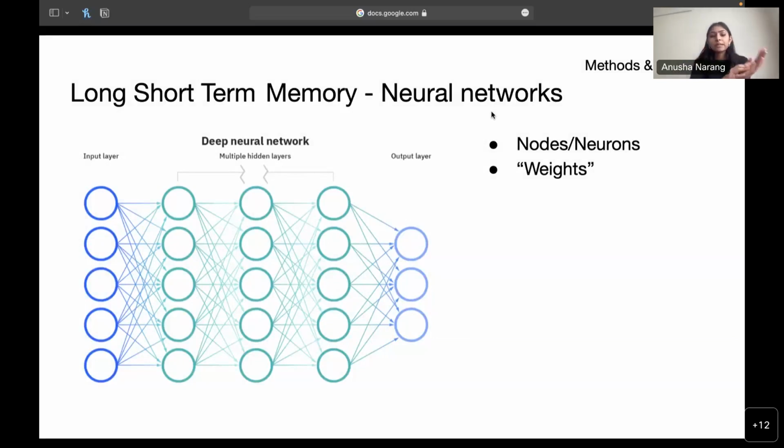So the next model I made was the long short-term memory model. And so this model is a type of neural network. And just to explain the basic structure of a neural network, there are different nodes or neurons. And so it sort of mimics the structure of a brain. And each of these neurons has a certain amount of weight that shows its significance on the final output or prediction. And so regular neural networks can't keep track of these weights. They kind of forget them as they go on, but long short-term memory models can keep track of these weights as they go on, and that's what the memory part of the long short-term memory is.